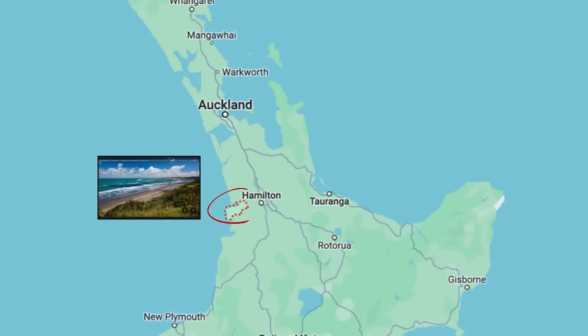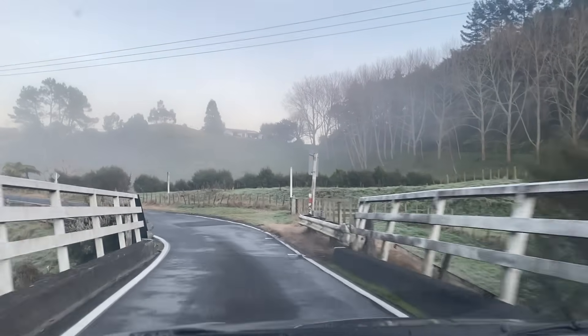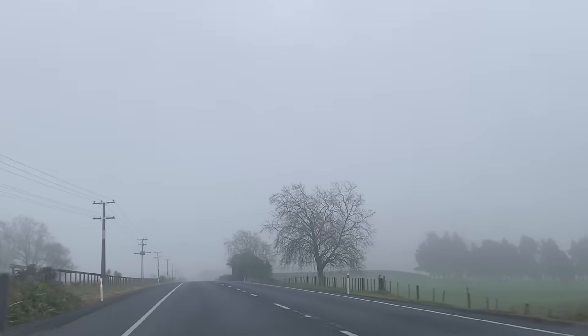Hello, good morning, and welcome to Raglan. We have just pulled into Raglan right now, which is like a surfy little beach town here in the North Island of New Zealand. And I have to be honest, we are not having the best weather today. When we left the mountain this morning it was so beautiful — the sunrise was coming out, beautiful pink colors, clear skies. But the closer we got to Raglan, we started to experience more fog and mist, and the visibility was actually terrible at one point. I swear we couldn't see like 10 feet in front of us. What can you do? You can't control it. So alas, let's go see what Raglan has to offer.